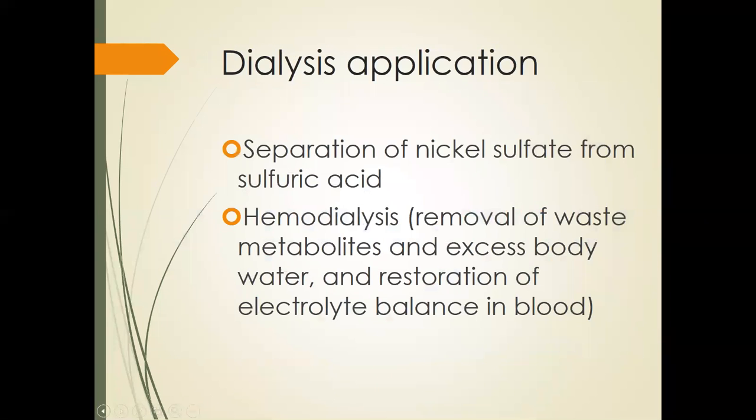So I hope you were able to differentiate a simple diffusion process from osmosis and from dialysis. The thing with diffusion, it does not have a semi-permeable membrane. The other two have a semi-permeable membrane. Osmosis is from less concentrated to highly concentrated, while dialysis is from high concentration to less concentrated region, just like reverse osmosis. Okay, that's the difference between the three.